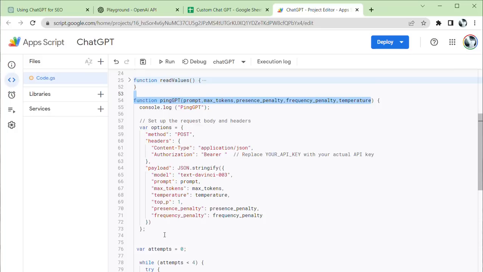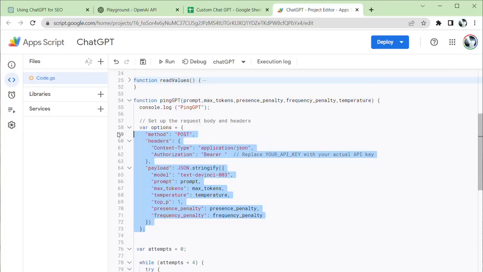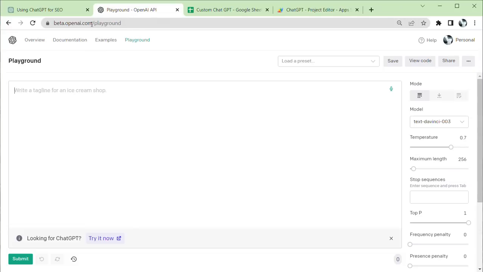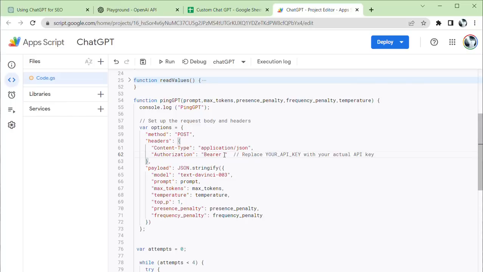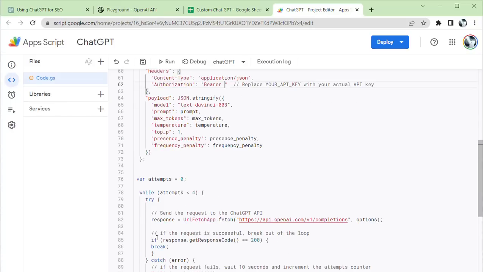We set up a request that we're going to send to the API. This is just how you set it up. You don't really need to know it all, but these correspond to the model you want to ping, and these all correspond to the different variables that you can ping with. Here's just some header stuff that you have to put right here. I took out my key, obviously, because when you ping this, you're using up a certain amount of tokens, and those tokens cost fractions of a penny, but obviously it's my key. You have to go into the playground, the API here, and look at the documentation. You'll get your own key. You throw it right in here, and then you set this up.